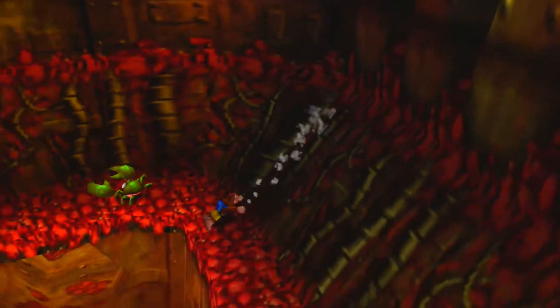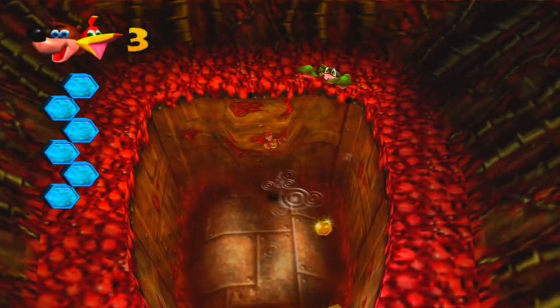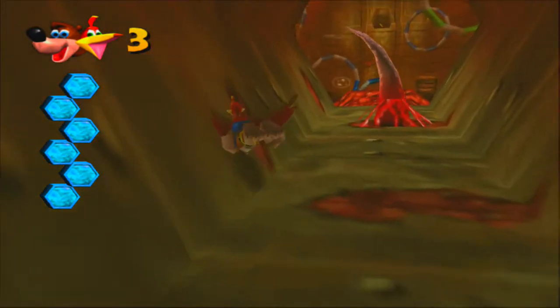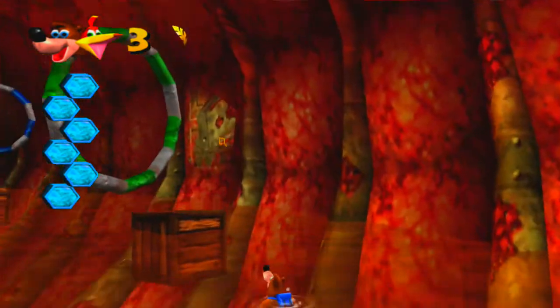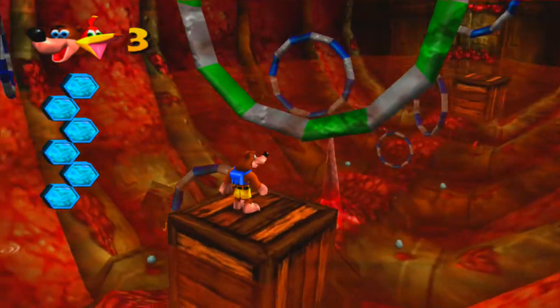Anyways, there is a bunch of musical notes you can collect there, so just use Banjo to get them. And then down here, you're pretty much inside of him, so watch out for those little tentacle things, because they will definitely hurt you. And I think I took the wrong path, didn't I? Nope. All right, got it. So this is a little bit of a puzzle, kind of like a little challenge over here. You see a bunch of rings, right? You can probably guess what we're supposed to do. We're supposed to go through them.